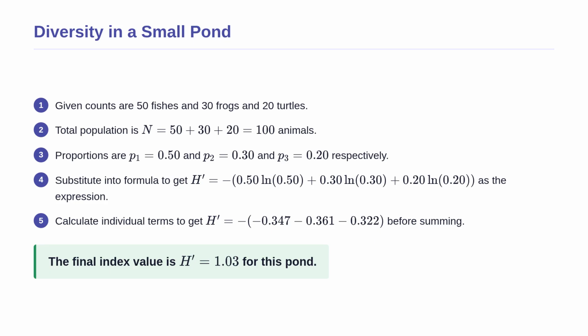We then plug these proportions into our Shannon diversity formula, multiplying each proportion by its natural logarithm. Adding those negative values together gives us negative 1.03. Finally, the negative sign at the front makes it positive. Our final answer is an index of 1.03. This indicates a moderate, healthy level of diversity, with a fairly even spread across the three classes.